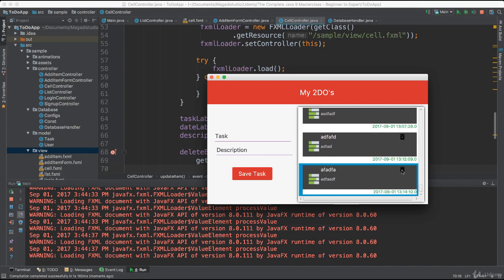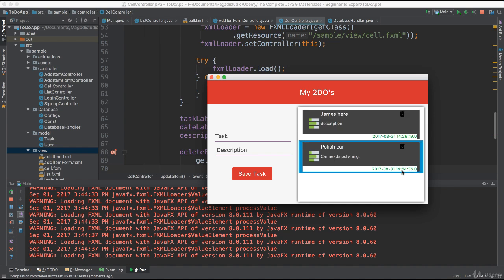I can keep deleting, keep going. Notice that now I only have 2 left. Of course, we're just deleting the rows from our list view. If we were to run again, this will repopulate again, okay? Because we're not deleting anything from our database, which is what we're gonna be doing next, okay?